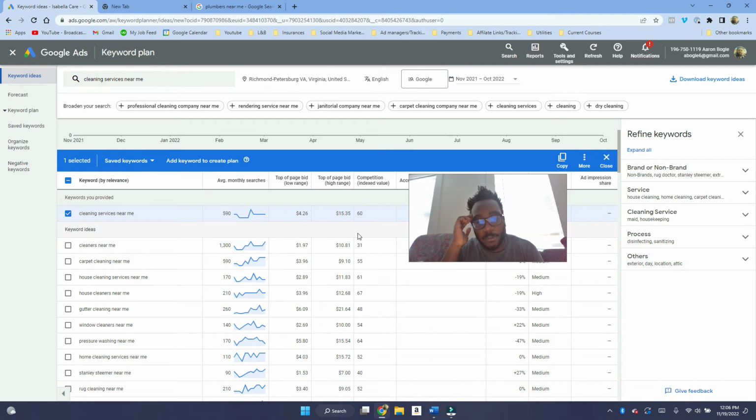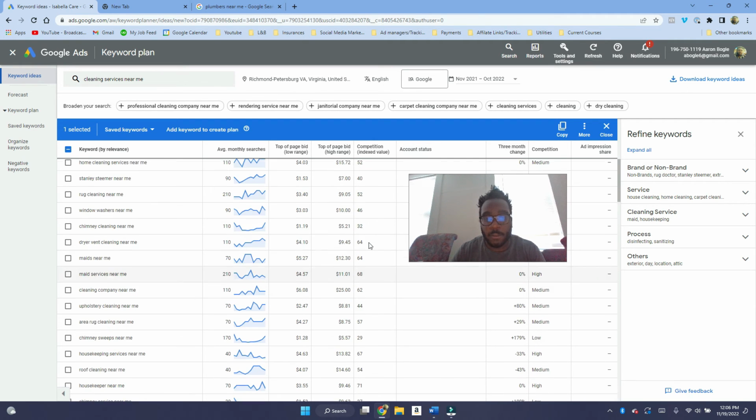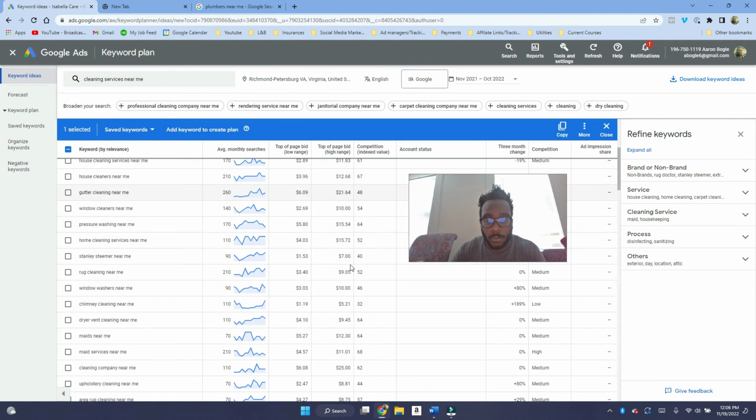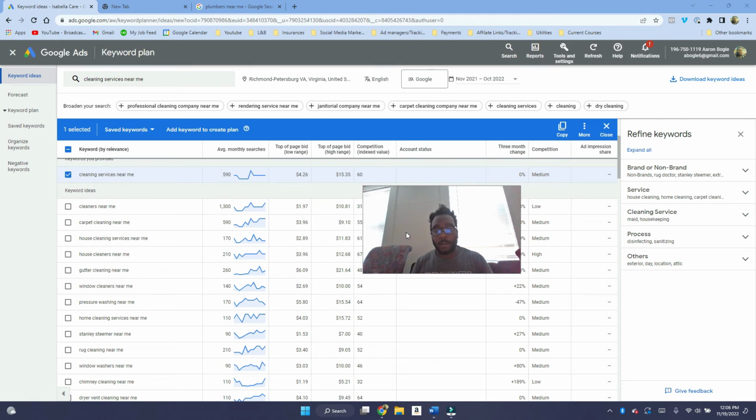You can set these keyword bids individually, but that would take a lot of time and honestly it's unneeded. You can just set a pretty high aggressive bid overall and just bid $18 overall. And then eventually, as you get some data, Google's going to tell you how much you should bid to be on the top of page in one of the column settings, which I'll get into right now.